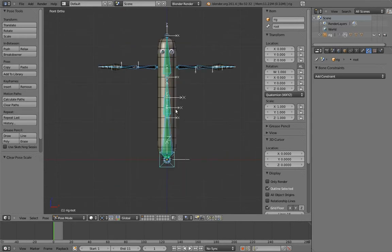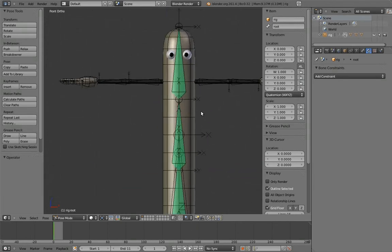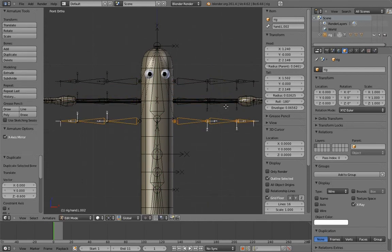Now let's do the arms. Remember that we need to make the FK controls and IK controls separately, and then we have the bones that actually control the mesh switch between them. So let's make two duplicates of the arm and hand bones, one for the FK controls and one for the IK controls. Offset them vertically above and below the bones that deform the arm. We'll move them back when we're done.